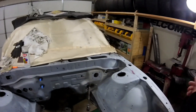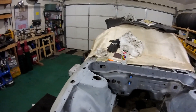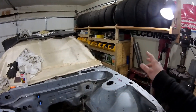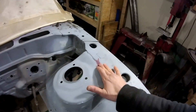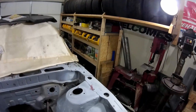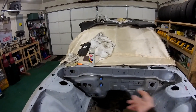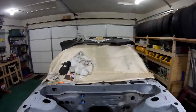Here's where we sit right now. It's kind of prepped, kind of not. All the little stitch welds are done, all that stuff's done. I need to go through and mask some of the holes, wrap everything up. Everything still needs to be sanded and prepped. I did a little test spot to see if the seam sealer was still good, and it is. So essentially I've got to go through, tape a few things, and weld the inside of this because it's going to get painted.